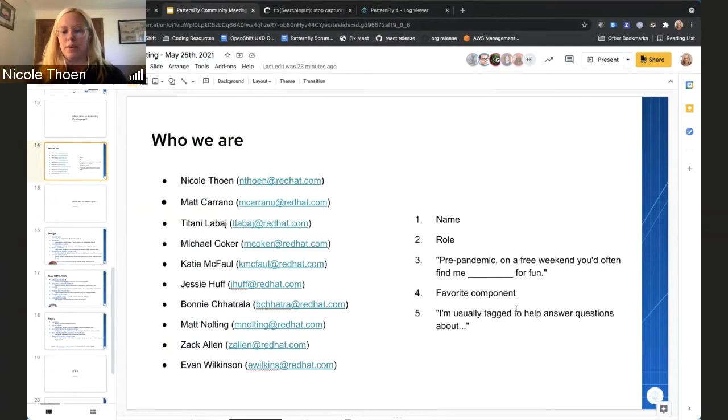Usually I am somebody who's monitoring as best I can the PatternFly Slack channels, so I'm open to answering, or at least pointing anyone in the direction of the answer about anything PatternFly related. But I definitely have worked a lot on the toolbar components, on the code editor, most recently the date and time picker, and a lot on accessibility. So I enjoy answering questions about that. And I think that's all I've got for me today. But next, I'd love to introduce you to Matt Carrano. Matt, would you mind going through this prompt for me?